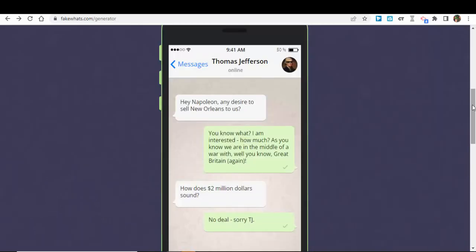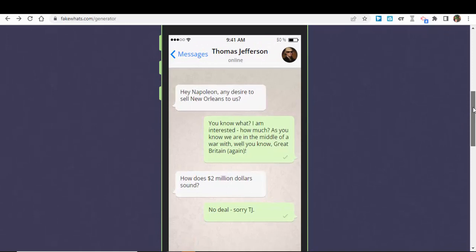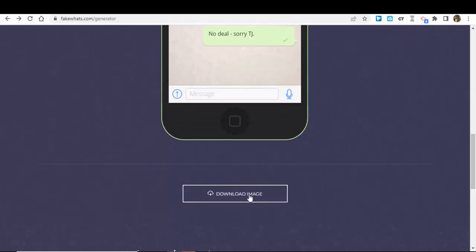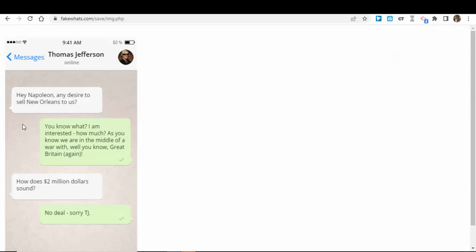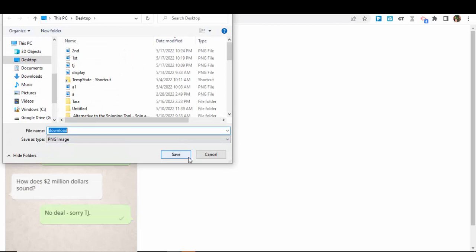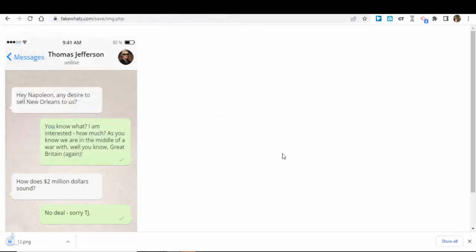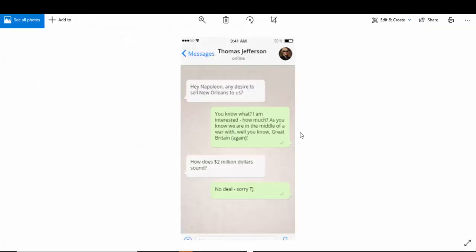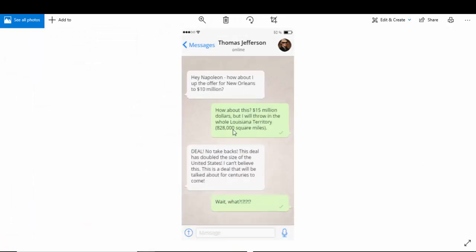It's ready to go. What I could do is take a screenshot of that or go ahead and download the image. We're going to download the image for right now, and then we're going to select it here and say save image as and save it to my computer. So as you can see what comes up, it looks like this. There's not enough room to put a lot on, so I'm just going to make another one. Okay, so you can see I created another one here and downloaded it to my computer.